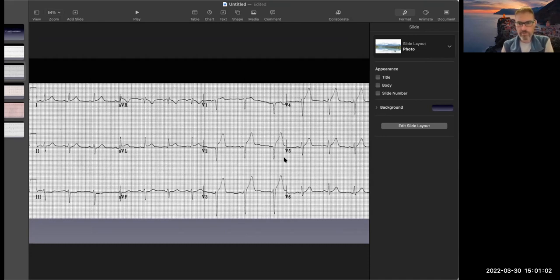And then let's look at the lateral leads: V5, V6, 1, and aVL. We notice we've got some elevation in V5 here. V6 looks okay, maybe a slight bit, but not enough to meet any thresholds. We look at lead 1, there might be a little bit there. And then aVL, there is a little bit of elevation there as well. So it looks like this is extending into the lateral wall just a little bit. So this is an anteroseptal STEMI with lateral extension, or some people may call this an extensive anterior STEMI.